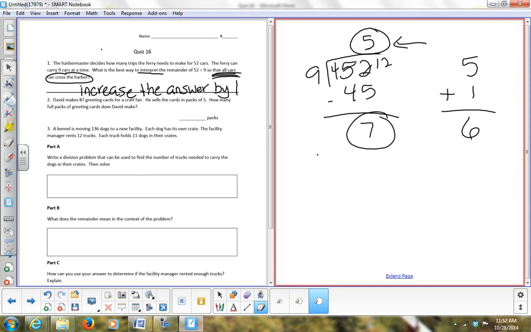Okay, Heather, if I asked you to carry something from my room to Mrs. Gata's room, and you only had 2 hands, right? And I had a bunch of things to handle. You can only carry 2 things at a time, right? Let's say I had 7 things that I need you to carry over to Mrs. Gata's room. How many times could you go over there? You go over there once, that's 2, right? You go over there twice, that's 4. You go over 3 times, and that's 6. And I still have 1 over here. Would you make another trip, or would you leave it here? I need all the things over there, even though it's not a full 2 hands, right? That's the same thing.